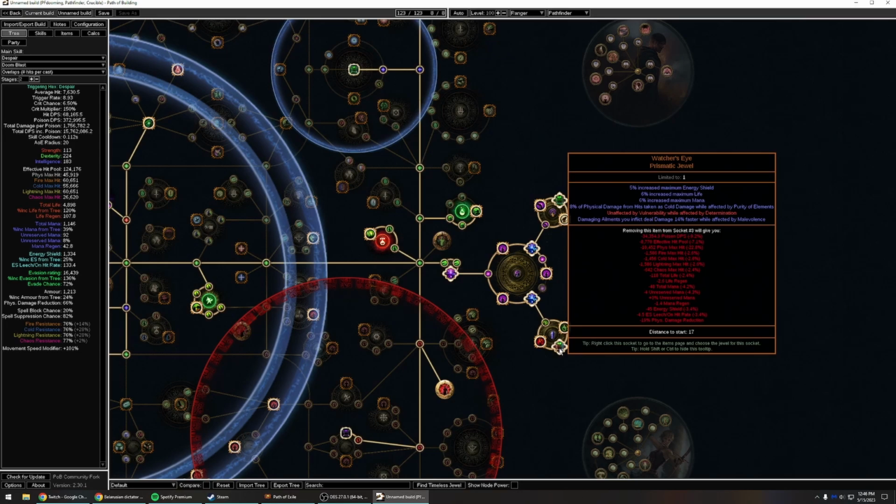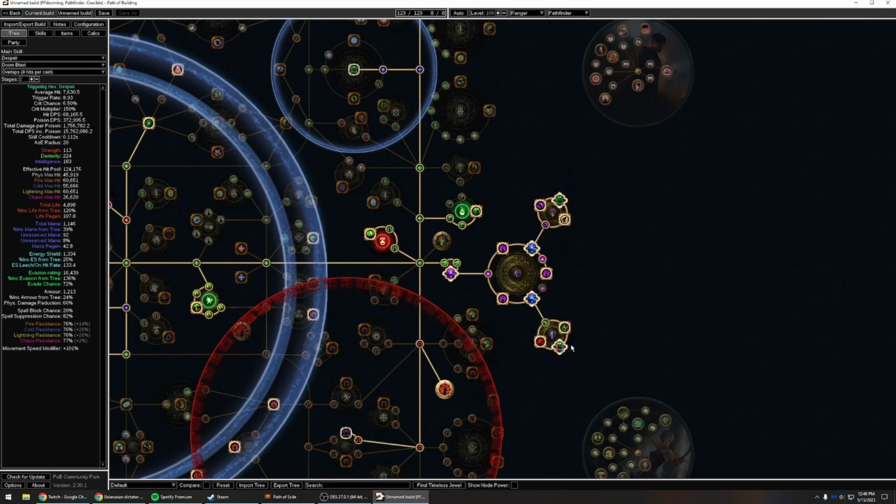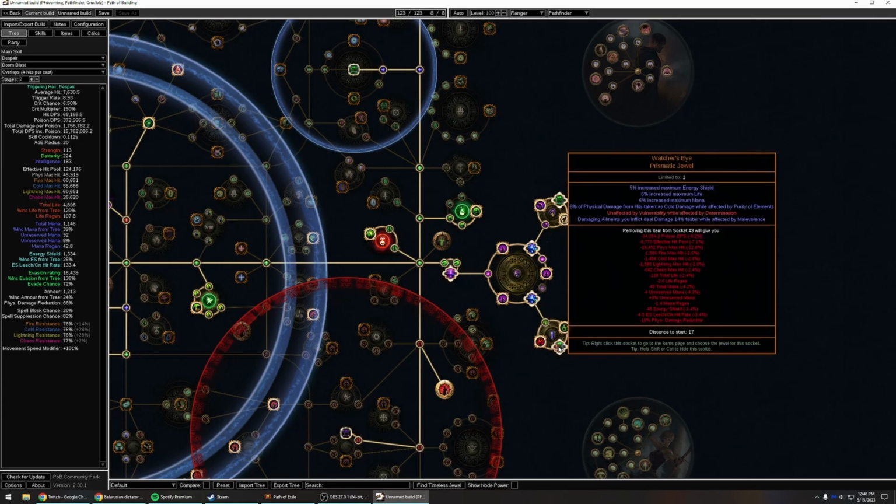The Watcher's Eye, you can see right here, is just Malevolence with faster ailments. That actually is the best mod. So we already have a lot of dot multi, so dot multi Malevolence isn't that great. And in general, as far as mapping, everything will die before your poisons expire. So you'll never hit max poison timer. So faster poisons is the most damage you can get as far as clearing.